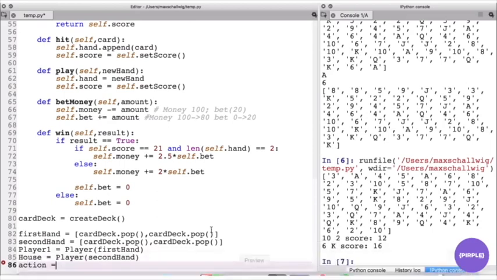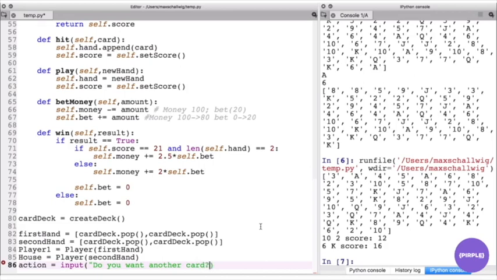So we're going to print their hand to them first, and then we're going to ask them, do you want to take a card or not? And then if they take a card, we'll print out their hand to them again. So kind of like that. So the action is going to be, and now we're going to ask input, and we're just going to ask the prompt the user, do you want another card?